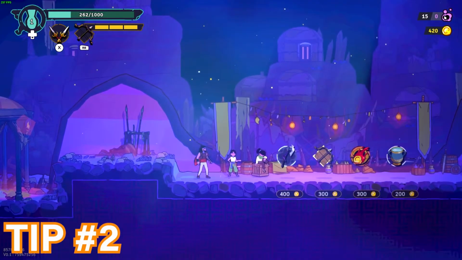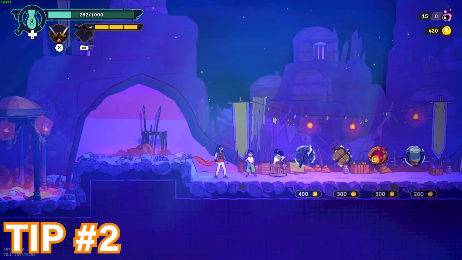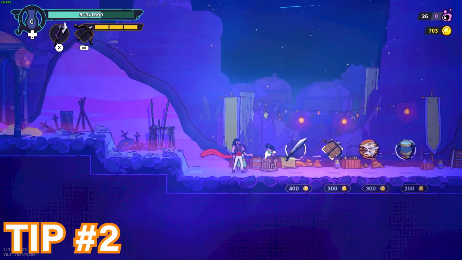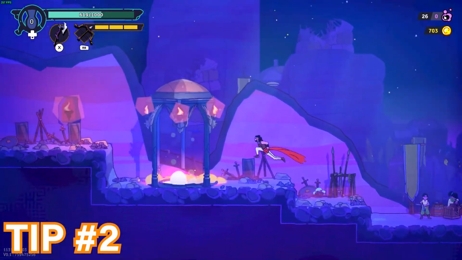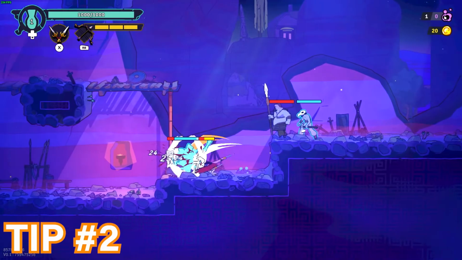area. Now the next tip has to do with the merchant children who sell goods in exchange for coins. They will either spawn in the open world or in secret rooms, but once you have found them, they will always sell a weapon, a tool, a medallion, and a large health potion, and they will always spawn next to a teleporter.